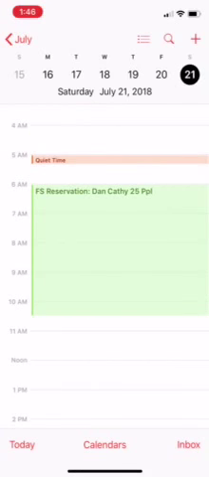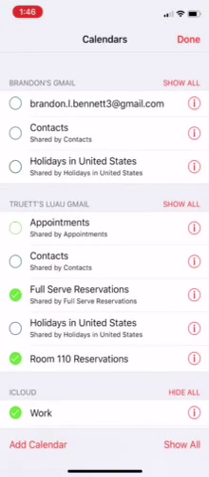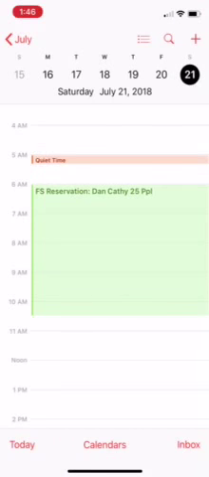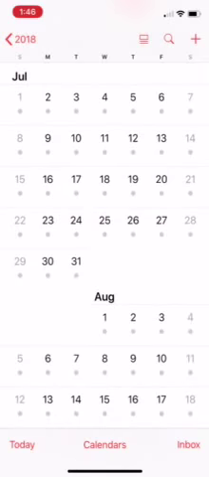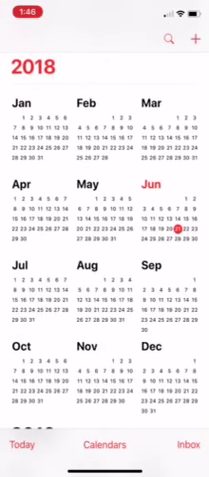I would like us to start moving this direction so that we can keep track of those things a little bit more easily. They would be instantly available from your phone, and it wouldn't be something you would have to have all the time. You could easily shut that off if you didn't want to look at it. But you could turn it back on when it was time for your shift, or if you needed to check the reservations for the day or something like that. That would be, I think, something that could be beneficial to us.